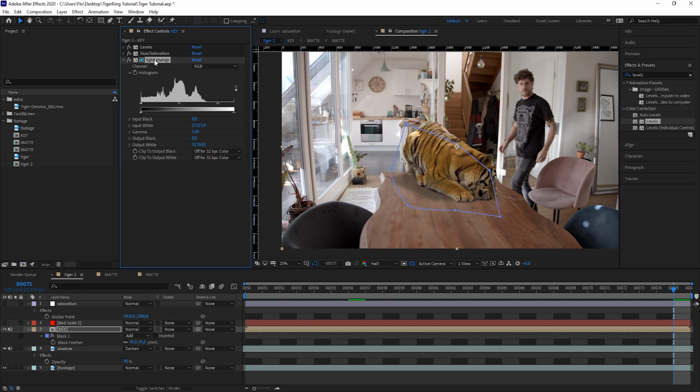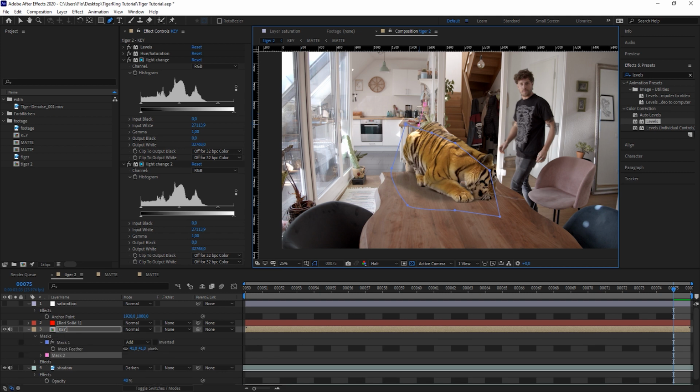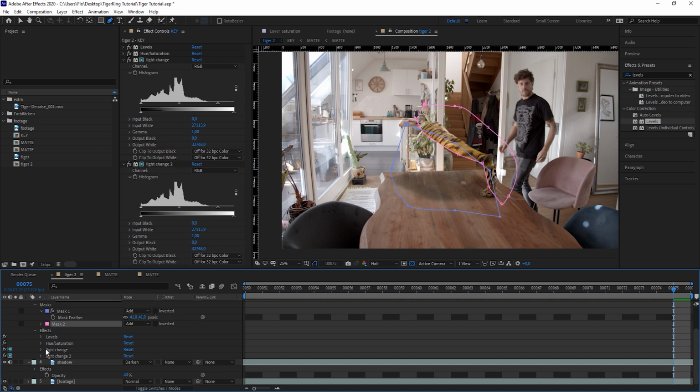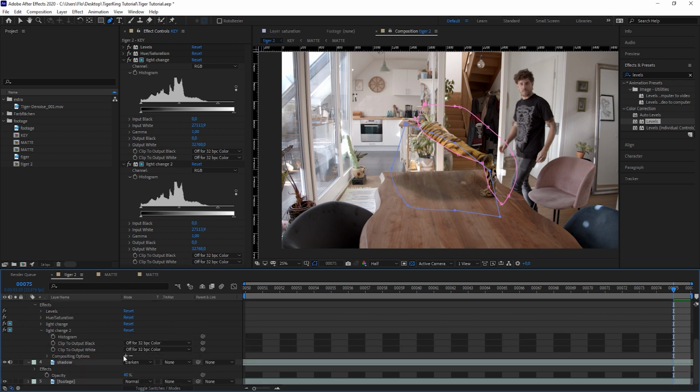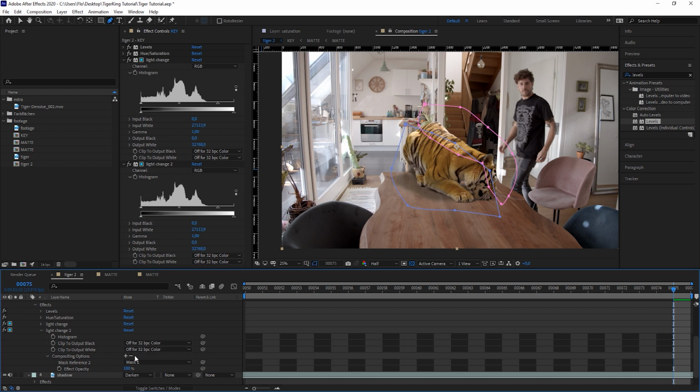Now I'm going to duplicate that light change, create a second mask, and this goes onto somehow the other part of the image. And I'm not using the same mask and subtract it because it's not always the exact opposite. Once again, I go down to the effect. For the light change 2, I want to have mask 2. So I can simply go to the minus while I have mask 1 selected. But for the light change 2, we don't want to have it brighter, but darker. So we bring in the black.